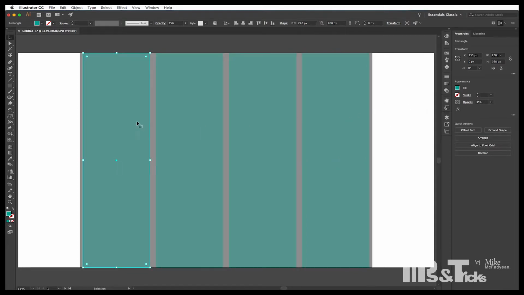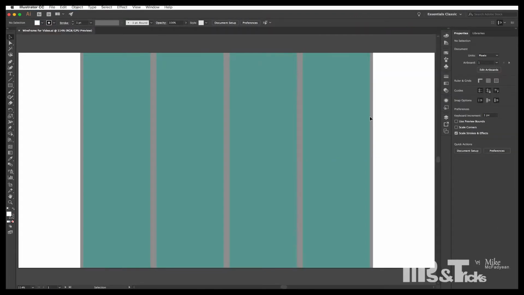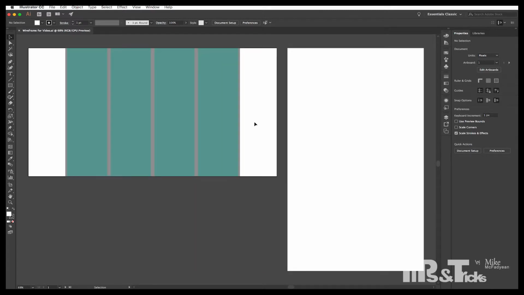Okay, so now I have my 4 columns of 220 pixels wide with a 20 pixel gutter between them and then a 10 pixel margin on the left and the right. So as we go along, each component in the page I'm going to also do on the smartphone version, just so that it reduces the amount of work at the end.